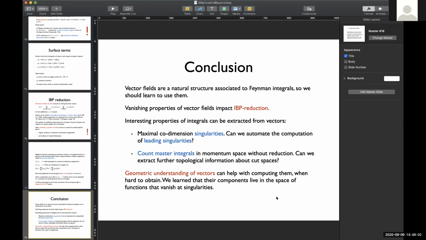But connected to this, I would also want to ask a question about singularities at infinity, or critical points at infinity, because you know that, for example, MINT sometimes gives fewer master integrals than there are in this sector, and we do believe, and actually we checked in several examples, that it is connected to the phenomenon of critical points at infinity, which comes because we have to compactify our space somehow, so we don't know how to do it in a proper way.